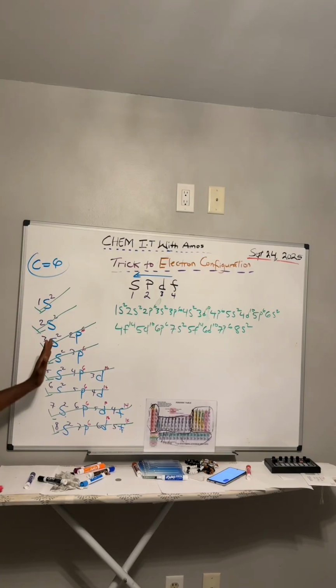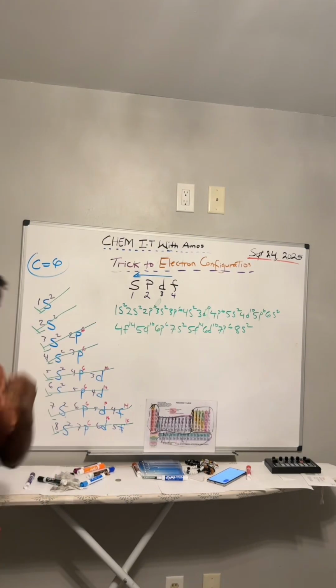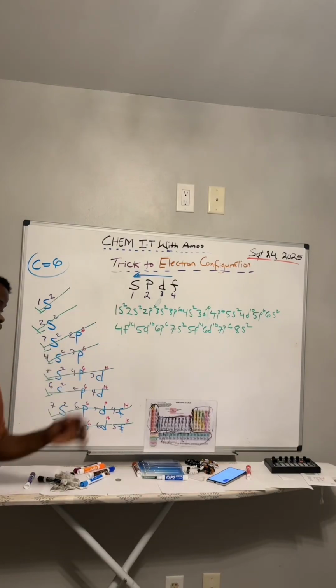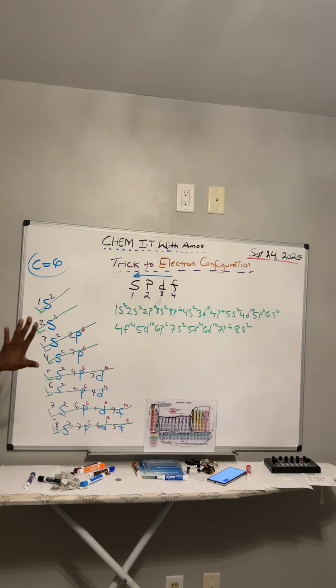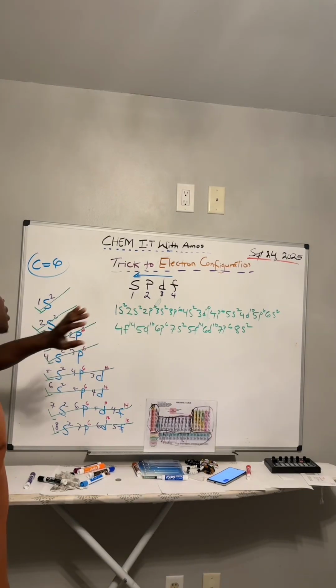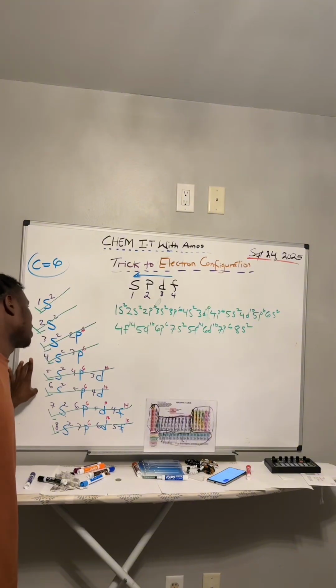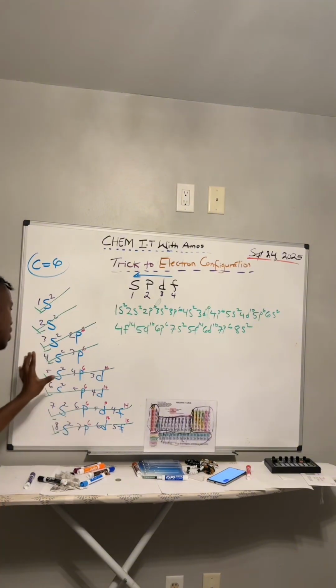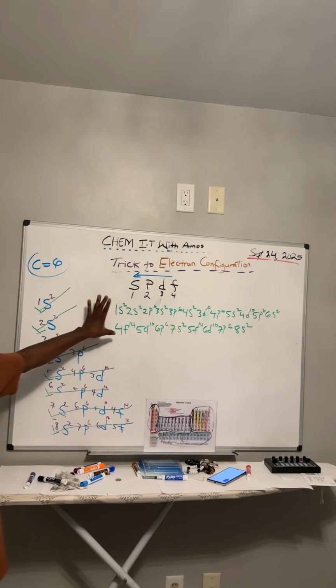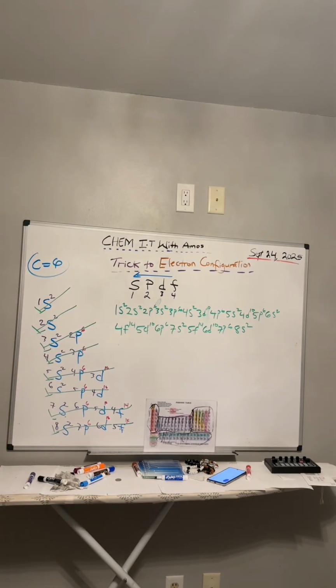If this is hard to write, you can do it like this. If you have this, it becomes more simple to configure any element. Either use this or this. Remember, this came from this and this came from this, but they are all the same if you want to configure using either one. Okay, let's take an example.